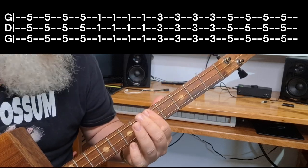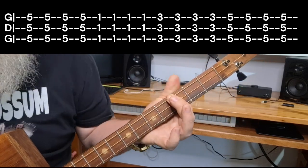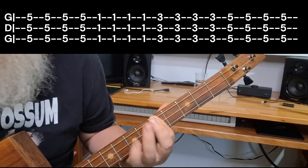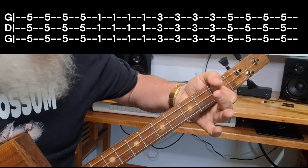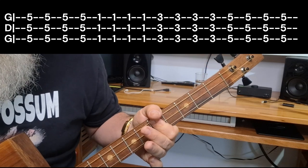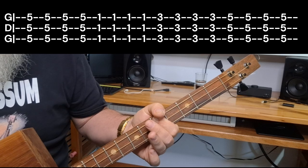Now, the next bit, we're going to go. Rise it up, out on the street. That's that G sharp again. Did my time, took my chances. Righto, so that's C, G sharp, A sharp, C. Alright, so that's the verses.